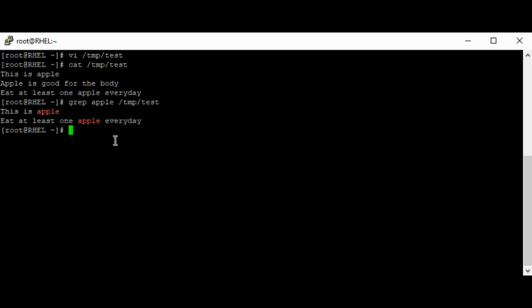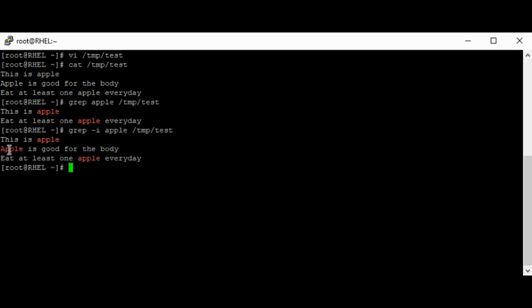As you know, Linux is case sensitive. I've said this several times in our previous classes. To ignore the case, you would need to use the -i option when using the grep command. So you just use the -i option, saying you don't care if it is in uppercase or lowercase. I just want to see the letters Apple. So you can see that your result will be in uppercase and lowercase. So this is how you can use grep to search or match a pattern.